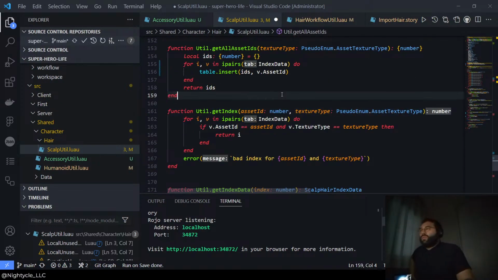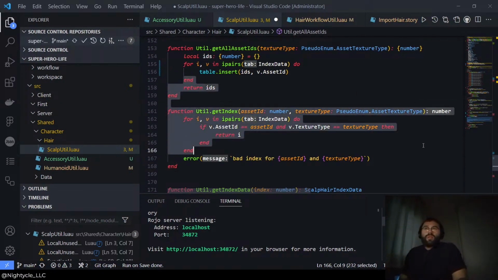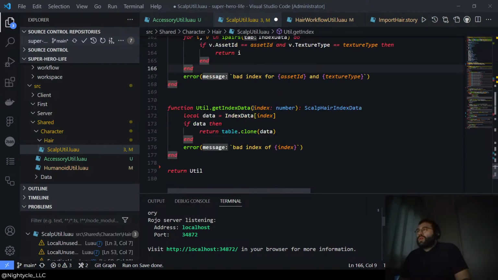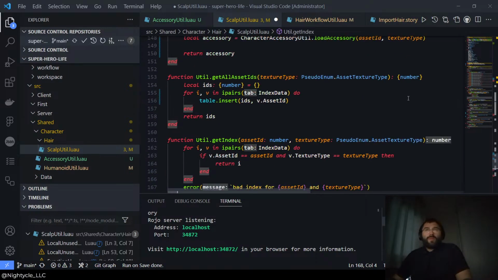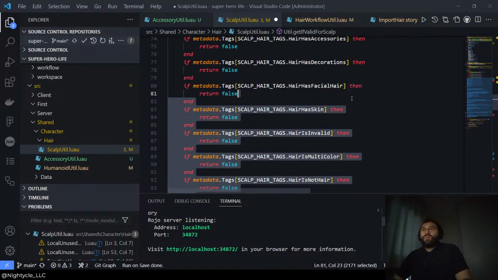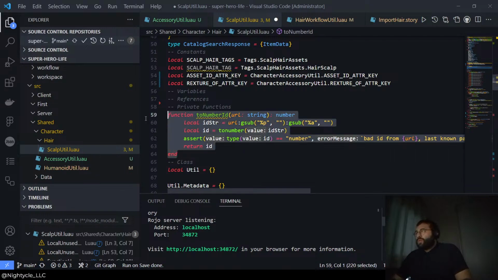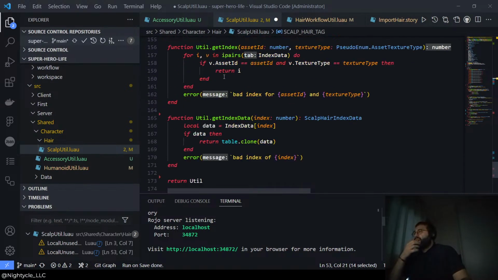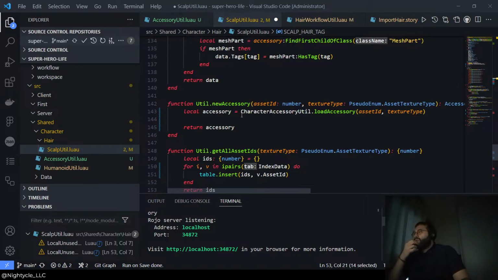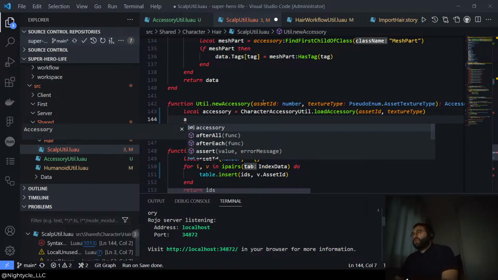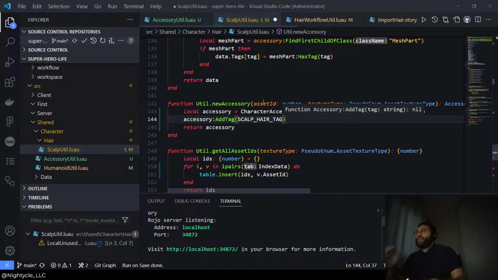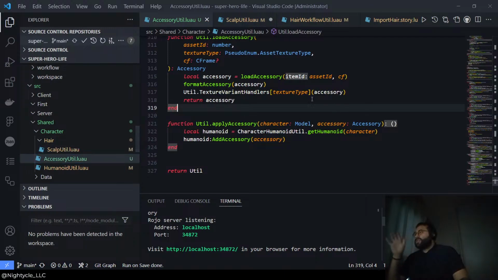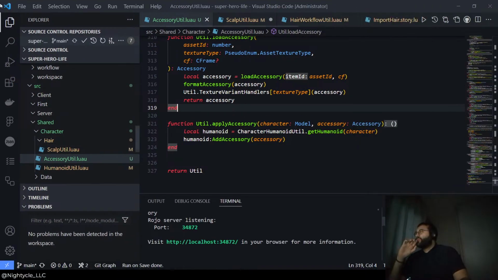I feel like I should reduce the, okay, so get index data to number. Yeah. Oh, and we want to add the, so load asset, new accessory, add tag, scalp hair tag. And we no longer need replicated storage. All right, our code is looking much cleaner, much healthier.